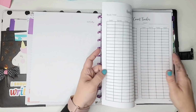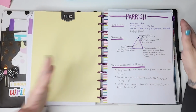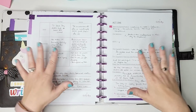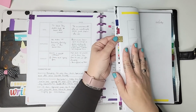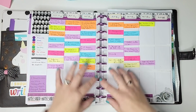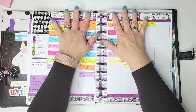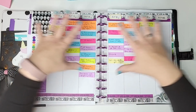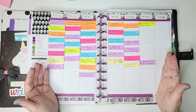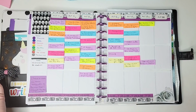I have several free things that you can grab on my website, including a plotting notebook and workbook. That's one of the main things that goes in here each time. I always print that out first for every POV character. And again, color coded. I use these Happy Planner, I should have said potential spoiler alert. If you're actually reading these novels, try to just not look at them. But I use old Happy Planner pages from old Happy Planners where the dates are out.